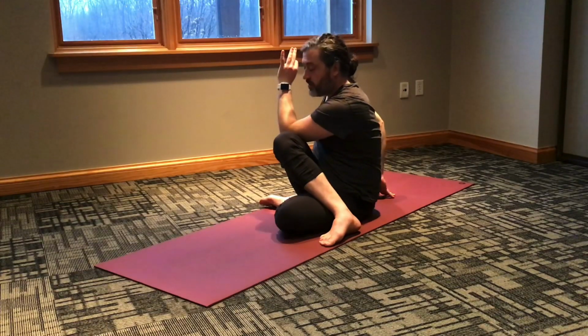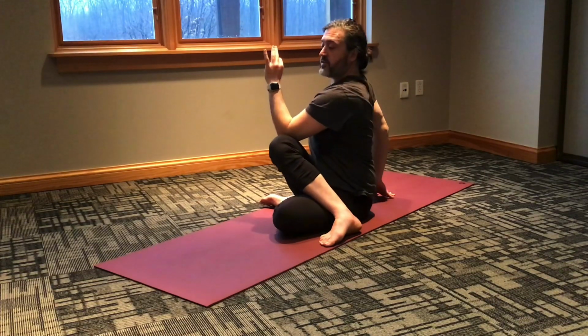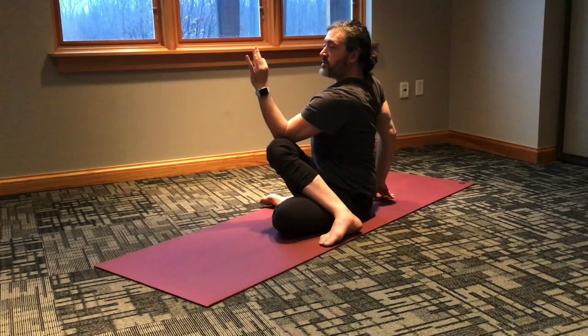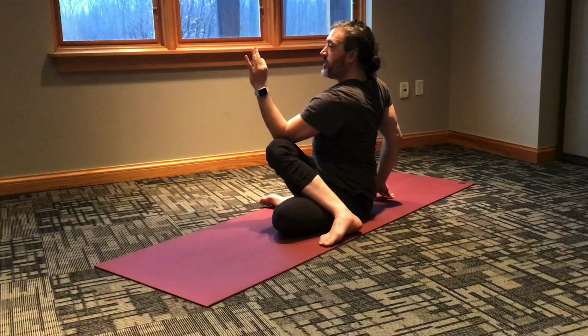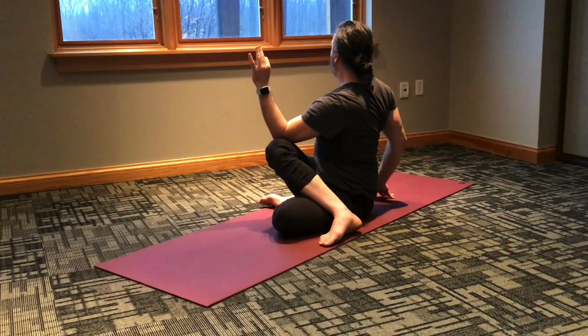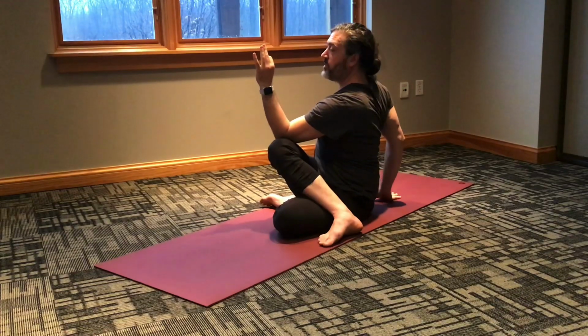But take an in-breath here, press into your back hand, find length to your spine. And as you exhale, deepen into the twist, starting from the very base of the spine, working your way up. Once again, hold and breathe.